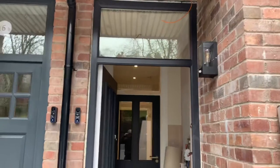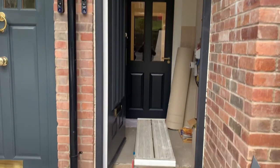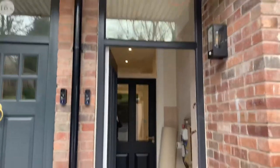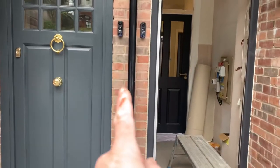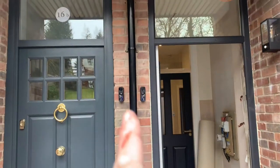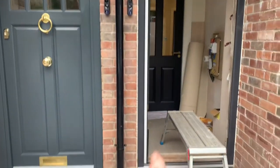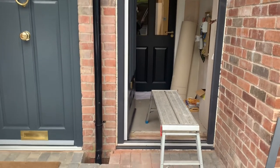So the door is all fixed in now, foamed. We've foamed all around the edges, foam set, dry. So we're going to clean that, and we're going to put some trims around the edge of this door for two reasons. Main reason, next door has had a 3-inch trim detail put all the way around the edge of the door. So the customer wanted us to match that detail on this side.